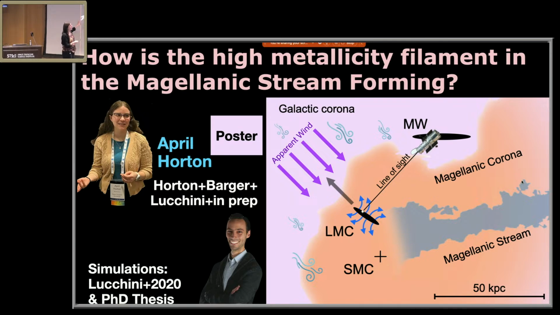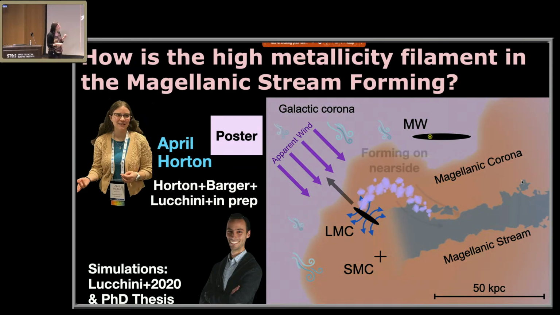Okay, so this is some work that my graduate student April Horton's leading. You heard from her yesterday, and she has a poster that's up. And so a lot of the slides you're going to see are taken from one of the talks that she created recently. Okay, so one idea is that when we look at this stream, one thing that could create it is that if we had this outflow, some of the outflowing material could actually go and feed into this stream over here. Now, do we have any evidence for that?